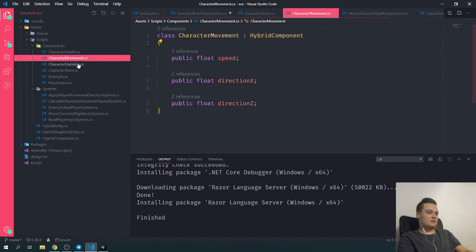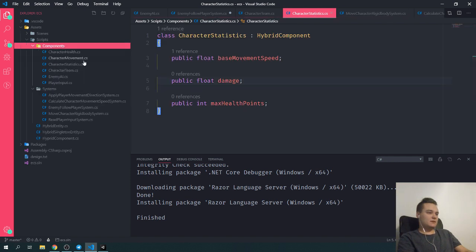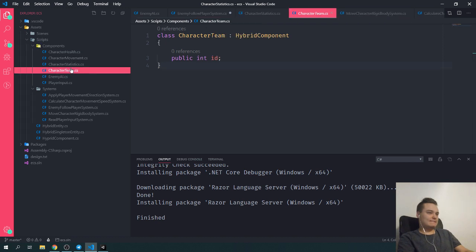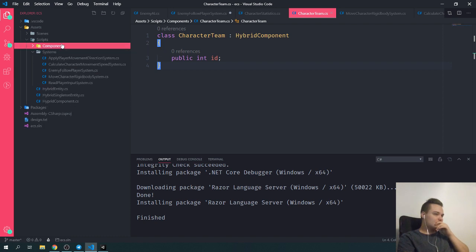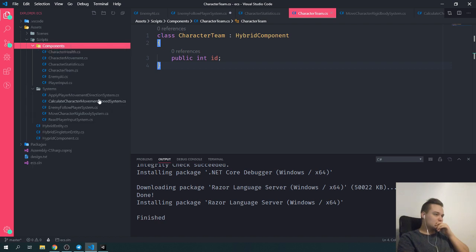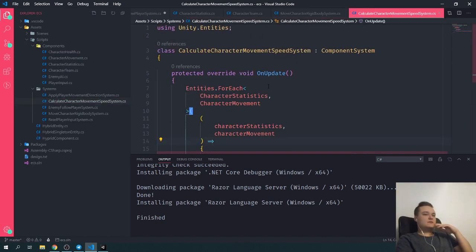So maybe we'll create one. Those functions will be used in the component system, I believe.